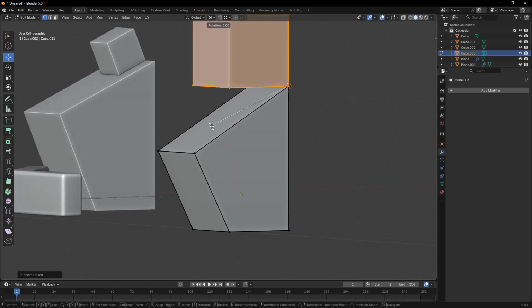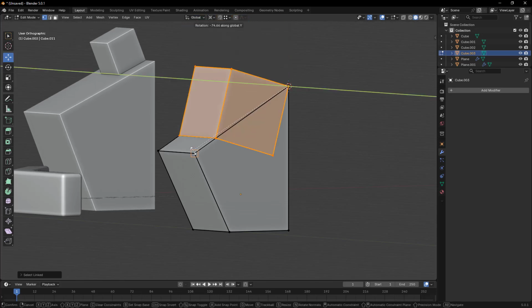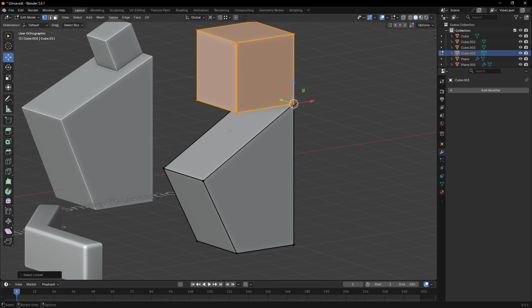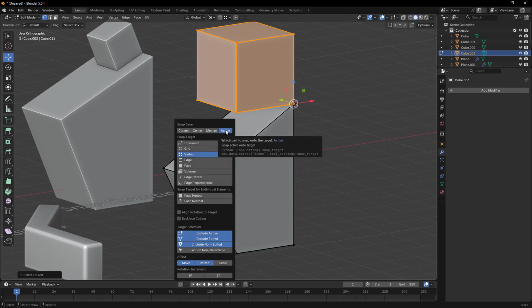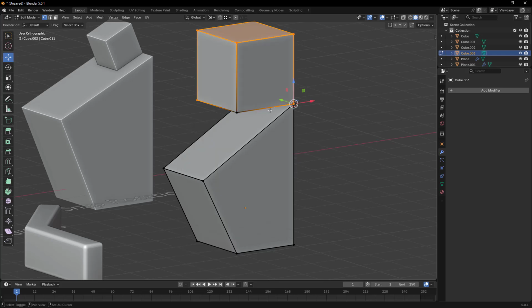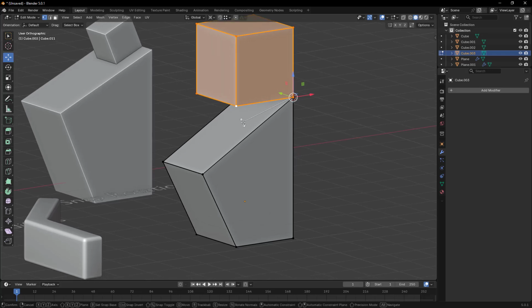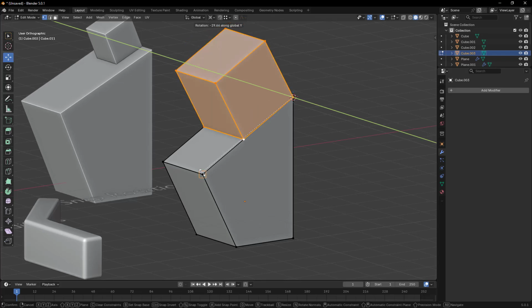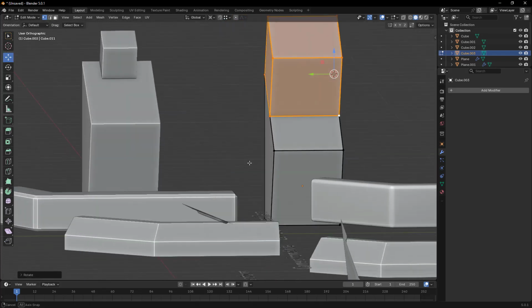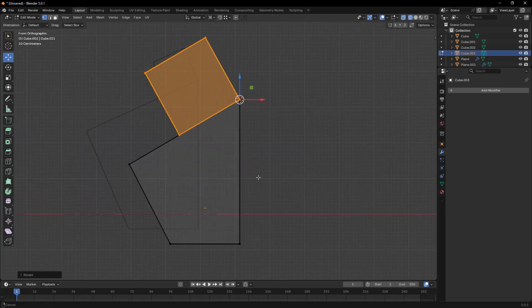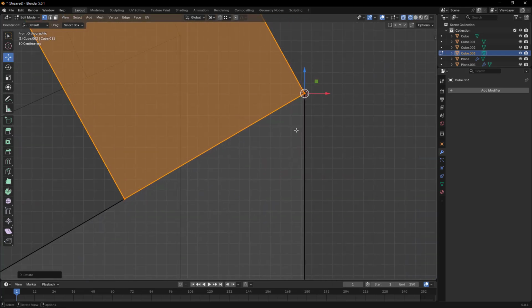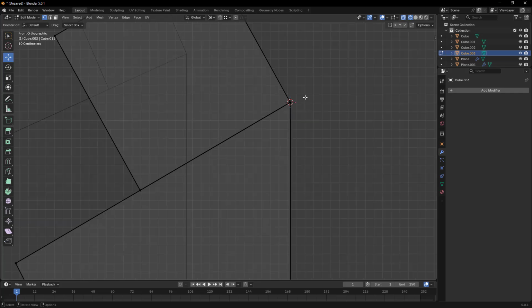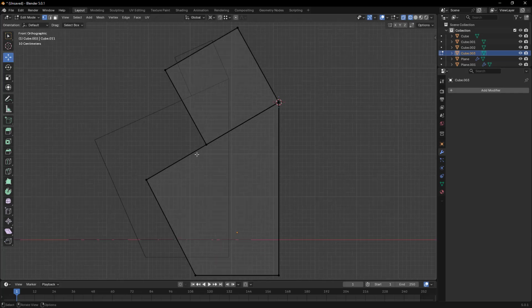Okay, so what about snapping it to this? Because what we want to do is rotate it along the Y and snap it to this point. But you can see we have some issues. Well, that's because, again, we have it set to active. So we need to shift click this one 2 times. There we go. Now we set one active. R, Y, and then hold Control to use snapping. And there you go. So if I went to front view, you can see that it is aligned in both locations, along that edge and along that face.